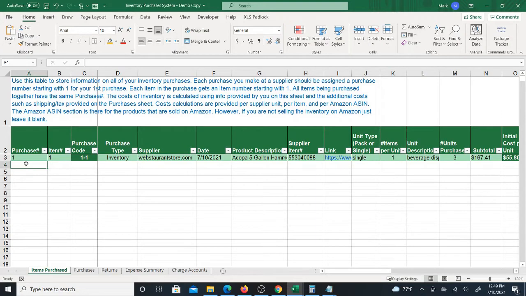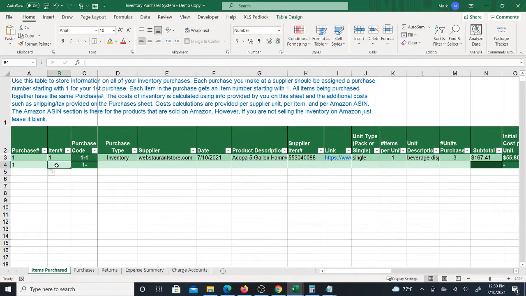next product. Now to add the next product on, the key thing to understand here is that we're still in the same purchase, right? It's a different product, but I consider this to be one, if you could call it a trip, for instance, or one purchase. Okay, so the purchase number is still going to be 1 for this second product. However, the item number, it's the second item of this purchase, so I'm going to put 2 for this item number, and this automatically gives me 1-2.